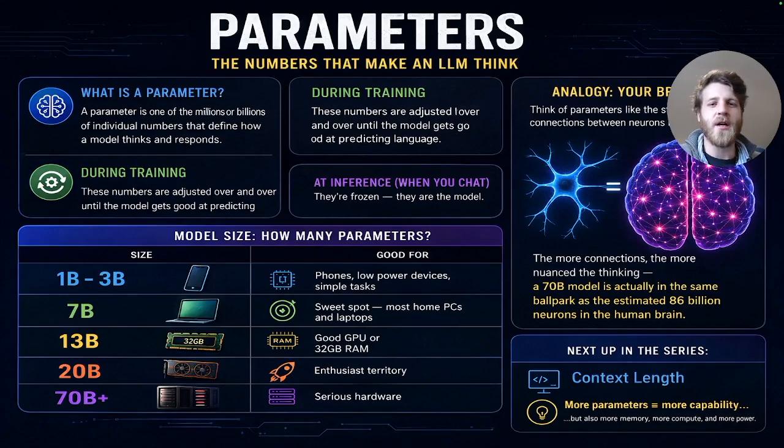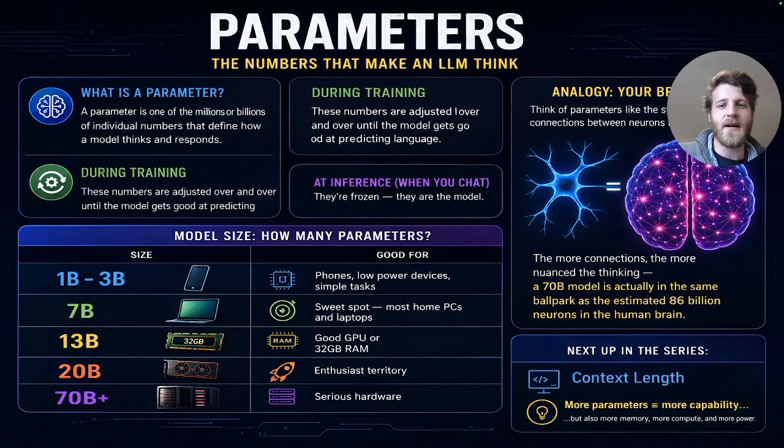The parameters are the numbers that make up the model. They're actually what consist inside the GGUF file, just lots of numerical parameters. Essentially, it's individual numbers that define how a model thinks and responds. You can think about the parameters being equivalent to neurons in a brain, and the more neural connections the brain has, the more complex and nuanced the brain's thinking is.